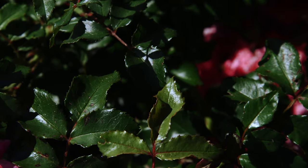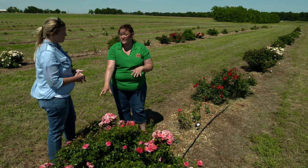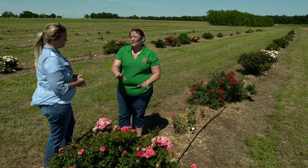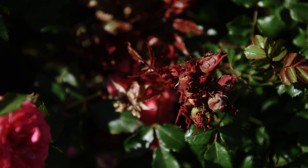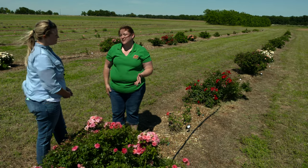They're a little bit misshapen compared to a normal rose. So you might prune out what's obvious, but miss these early symptoms. And remember, this is a virus that's transmitted by a mite that we can't see. You're not just trying to remove the insect. Right, the virus is already in the plant. And the mites may have already crawled to the other side of the plant.